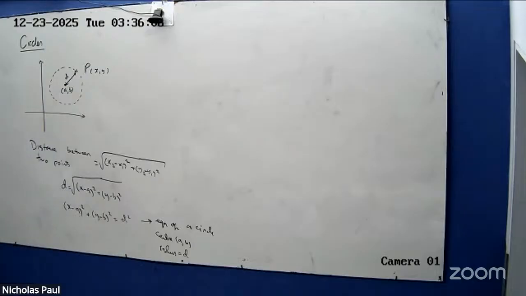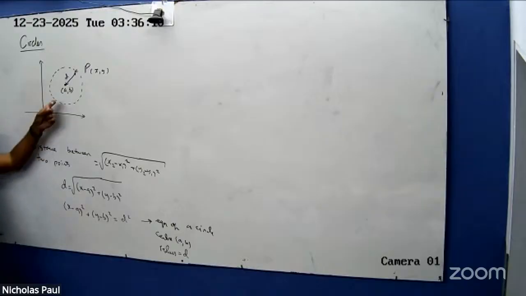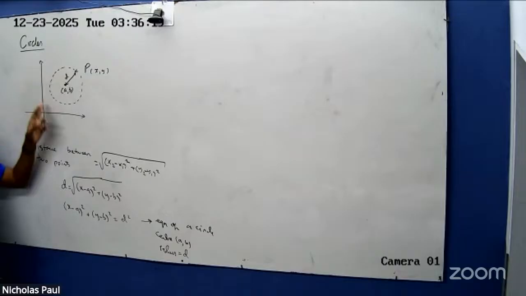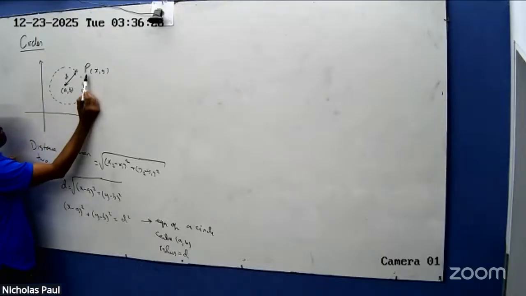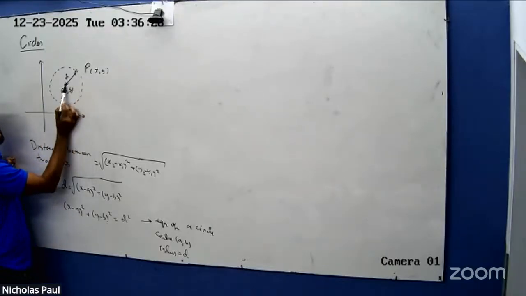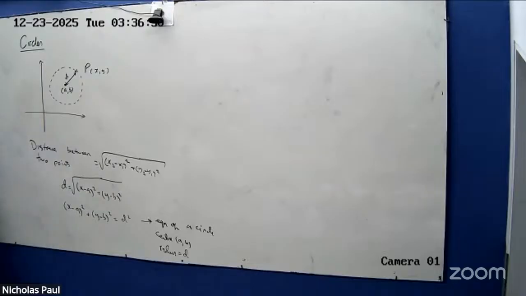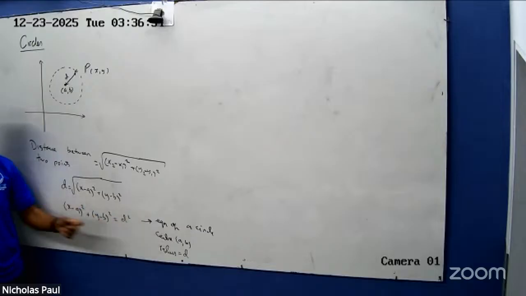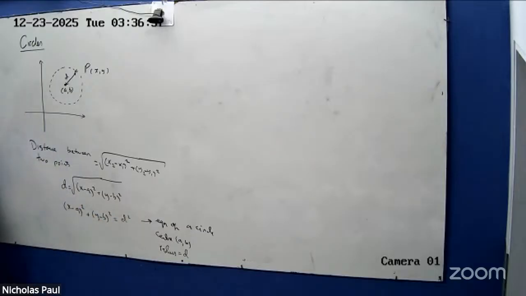Okay with that? So what we're able to show here is that this point moving equidistant from a point AB will trace out a circle. This tracing here is called a locus, right? So if I ask you to define the locus of a circle, you'll just say a point P that's always equidistant from a point AB. All right? And we should be able to work out the equation of the locus by using the distance formula. All right?